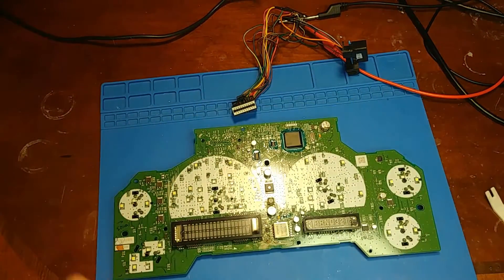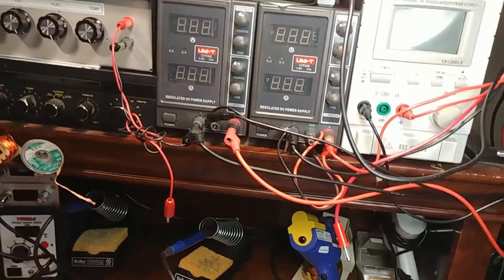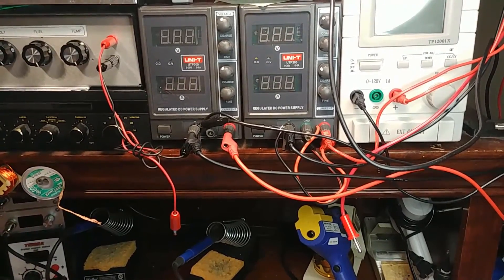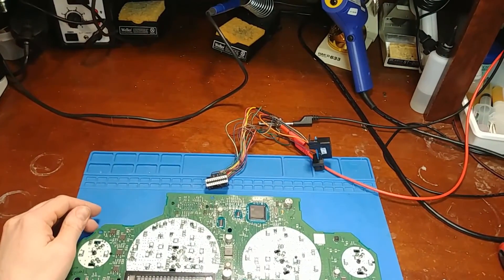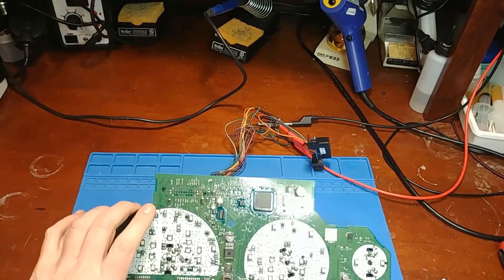It's kind of nice having a lab power supply for testing because you can limit the current. I can set it to one amp max so that way if something bad happens it doesn't destroy a bunch of other things. But if you plug it back into your dashboard it's probably on a 15-amp circuit, so bad things happen if there are shorts.